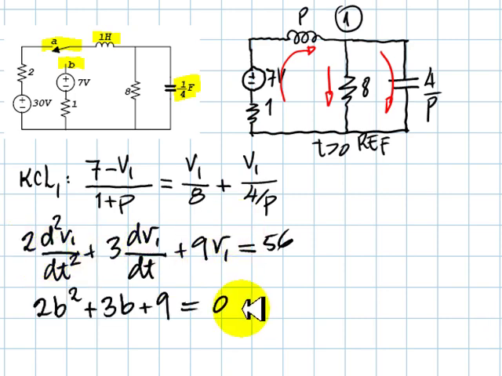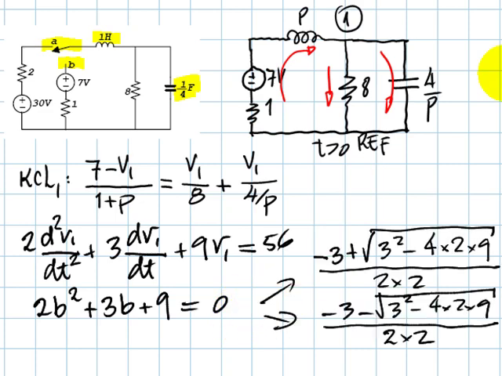This characteristic equation, the roots for that one are these two complex conjugate numbers, obviously, because the quantity under the square root is a negative number. 9 times 2 is 18 times 4 is 72. Of course, this is larger than 3 squared, which is only 9.